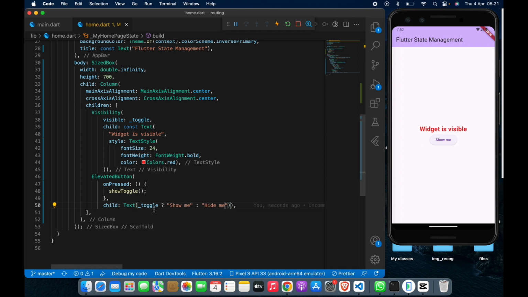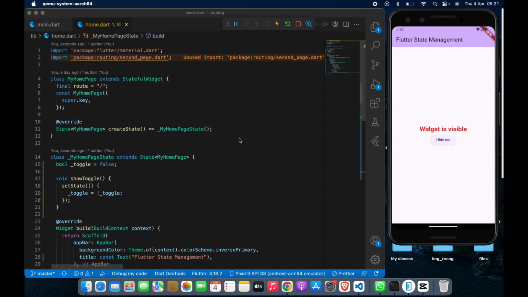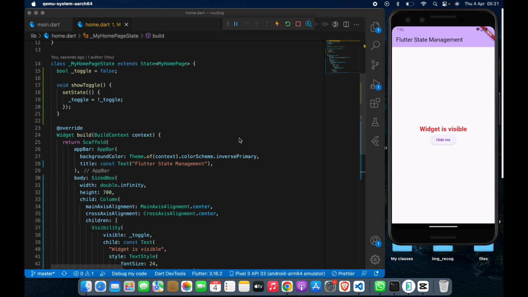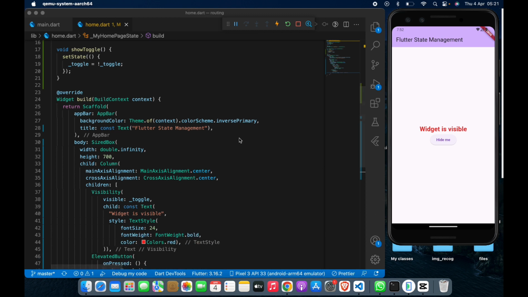Okay, it's like this one. Hide me. Show me. Hide me. It's working, right? This is the basic implementation for the state management tool in Flutter.